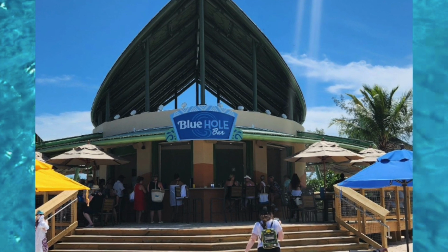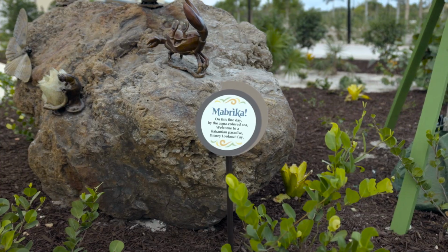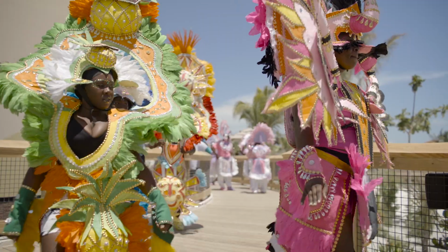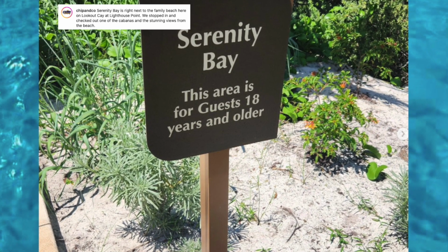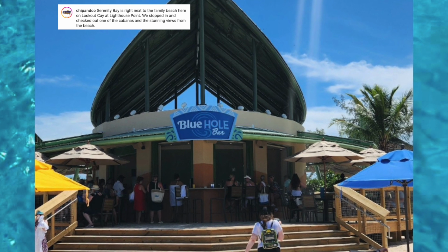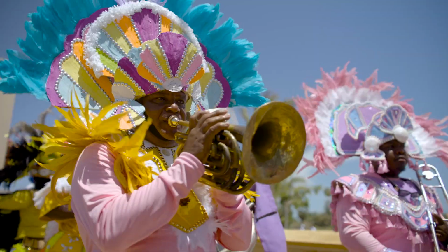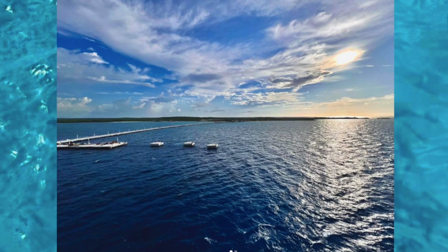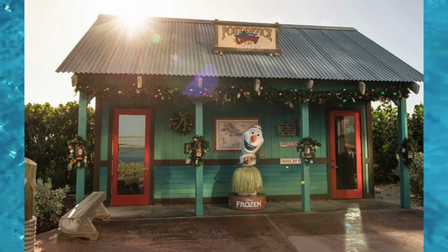And actually, Lookout Key reminds me a little bit of some of the aspects of Adventure by Disney. If you're doing an Adventure by Disney vacation, you're going to have a really immersive experience in the cultural aspects of the region you're visiting. And to me, that's kind of what they're doing here with Lookout Key. This is more immersive in the local Bahamian culture and is much less Disneyfied with all of the standard Disney aspects. Castaway Key definitely has the Disneyfied island.